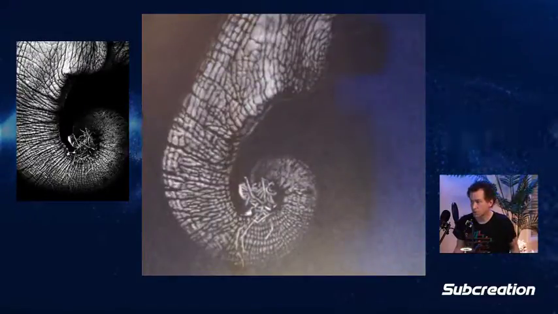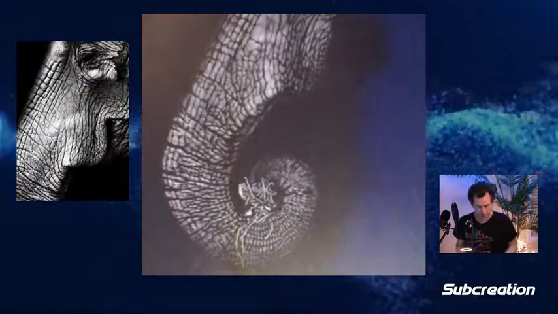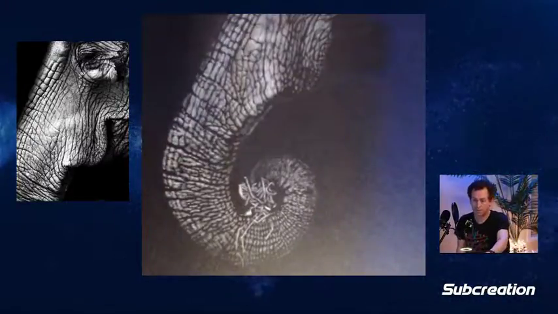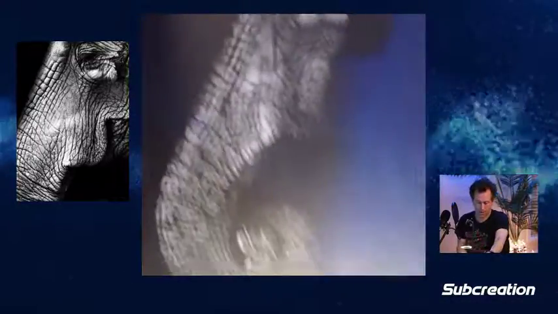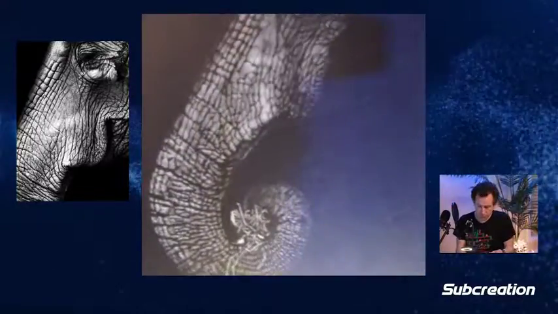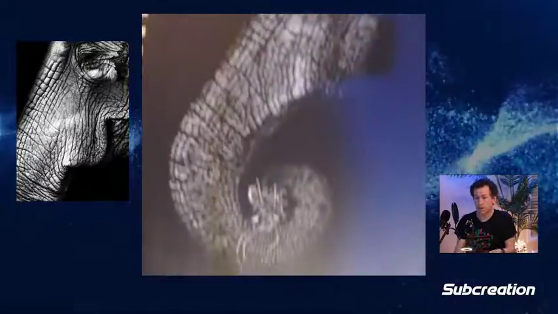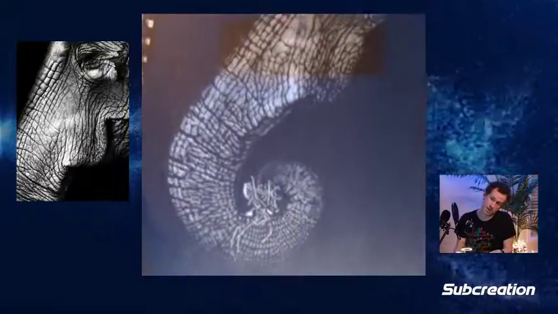So that's the trunk. Oh, and we are at time for this part of the stream. So there we go. We've made a lot of progress on this. Got through most of the trunk.